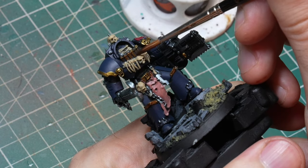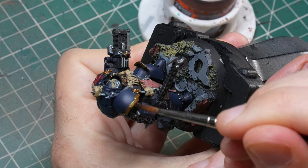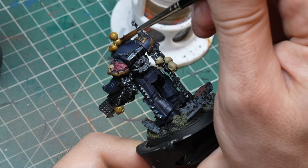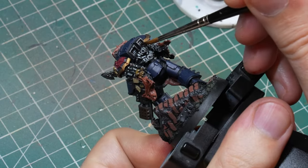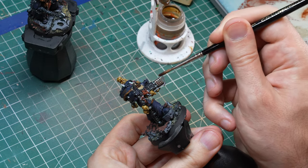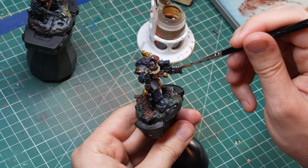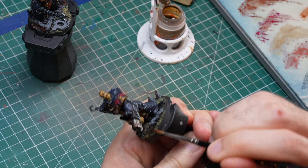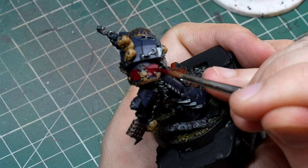I used Guilliman Flesh to give the bronze a nice old and worn look — if you want to knock back the shine and go more grimdark, just apply multiple layers. For bone elements I used Skeleton Horde, but for the paper sheets or tablets I used Agrax Earthshade instead to differentiate them. To knock back the shine on steel I used Basilican Grey, which also creates nice definition. I also applied Skeleton Horde and Guilliman Flesh over some steel bits to stain them into something resembling gold, bronze, or copper — mostly on the guns. Finally I used Flesh Tearers Red on the wing symbols on the shoulder pads.